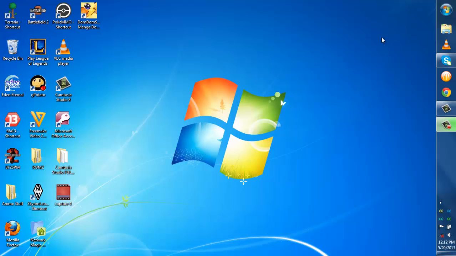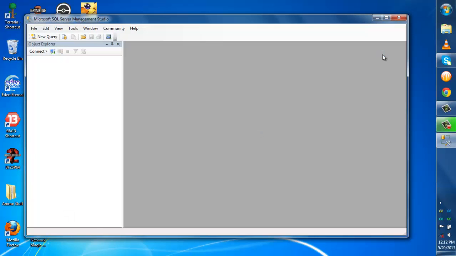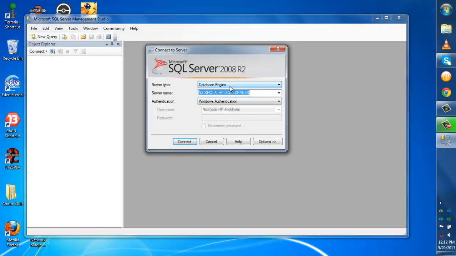Now, let's get started. I'm going to go to Start and open our SQL Server Management Studio. Studio is opened, and now we're going to see database engine, authentication, and server name. Seeing as the server name is so long, we can copy it and save that for a later point in the video. Make sure and don't change the server name. If you do, you will not be able to connect SQL Server 2008.